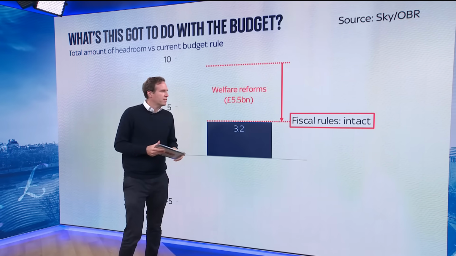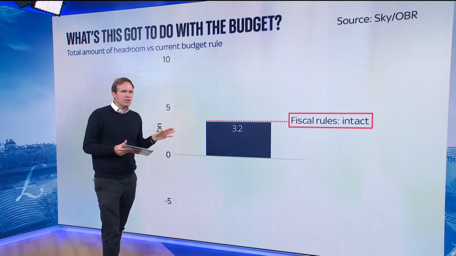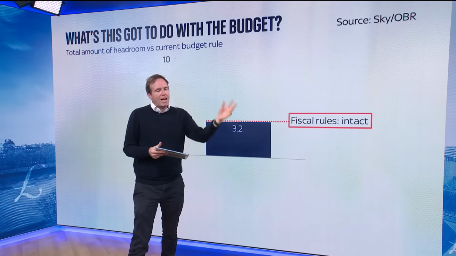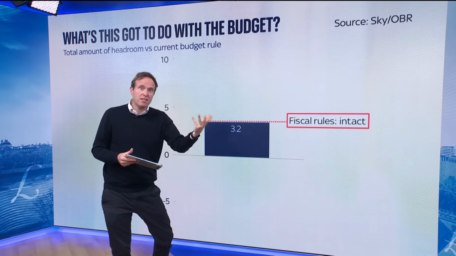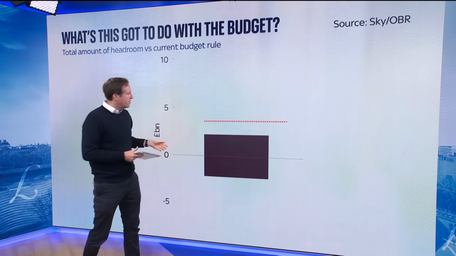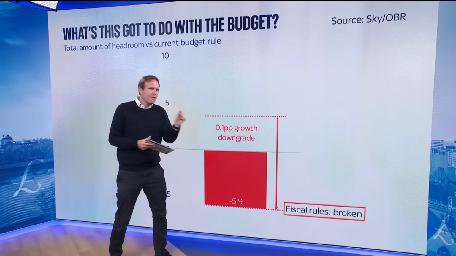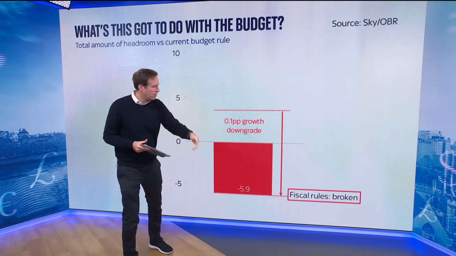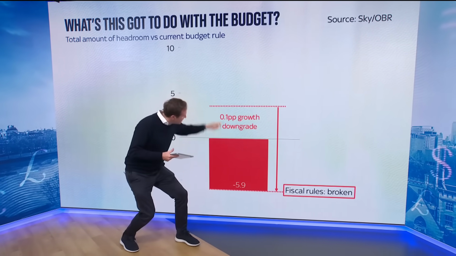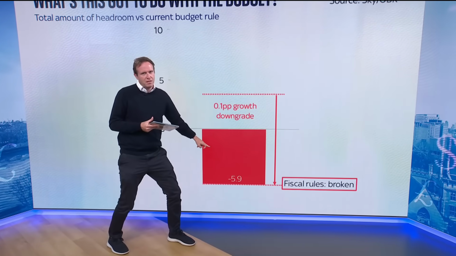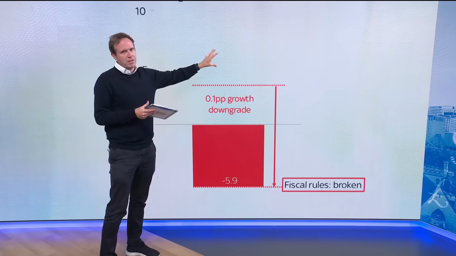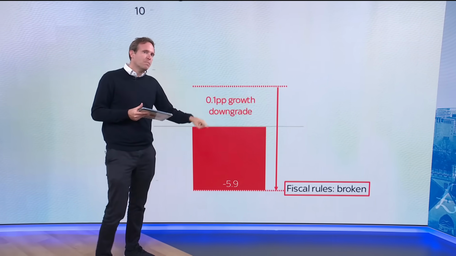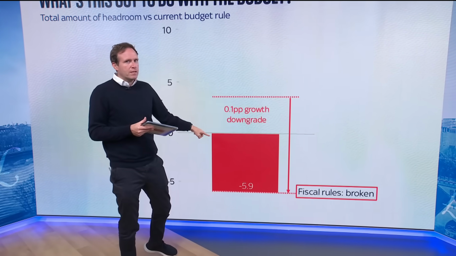But here's where the growth starts to come in. Because if you assume that the economy is going to be growing less quickly than expected, that means less tax revenue coming in because there's just less money being generated across the UK. And if that's the case, even a relatively small downgrade by the Office for Budget Responsibility for future growth, then you're talking about those rules instantly being smashed. I showed you previously the impact of the U-turn. You can see from that, the growth impact is much bigger. And that's why all of this growth stuff matters.